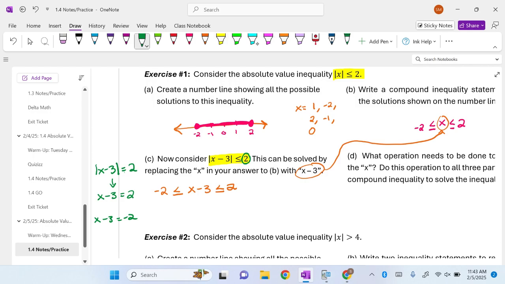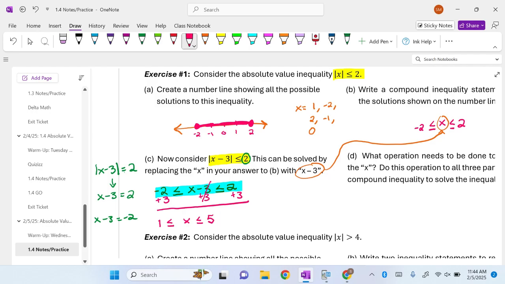Now, the next part, we'll talk about what happens with greater than, but just know for less than, this is really how you would set up your problem once you get the absolute value symbol by itself for a less than. You'd make it into a compound inequality with the lower number on one side, the higher number on the other. And then you would solve. So essentially, you would add 3 to all three sides of the inequality. So that would go away, and you would be left with 1 is less than or equal to x, which is less than or equal to 5.